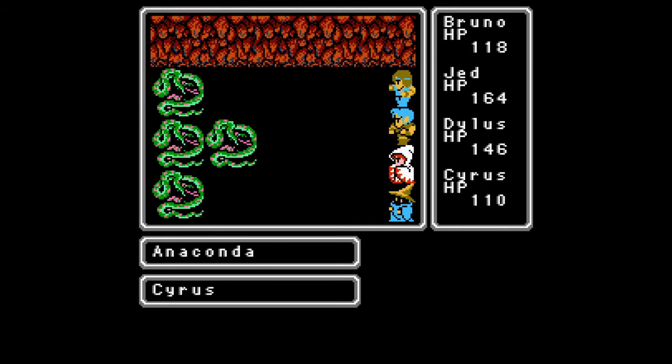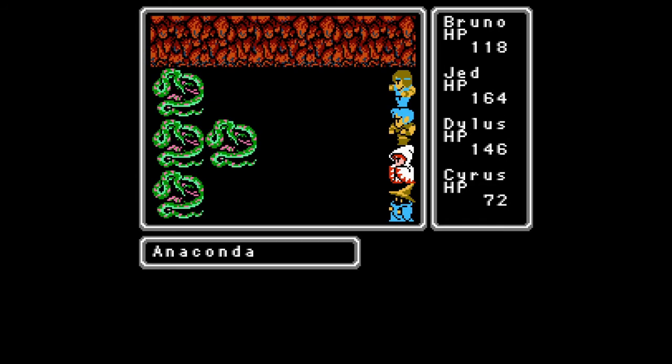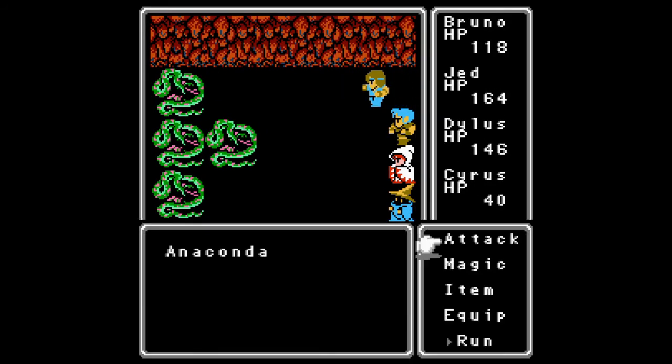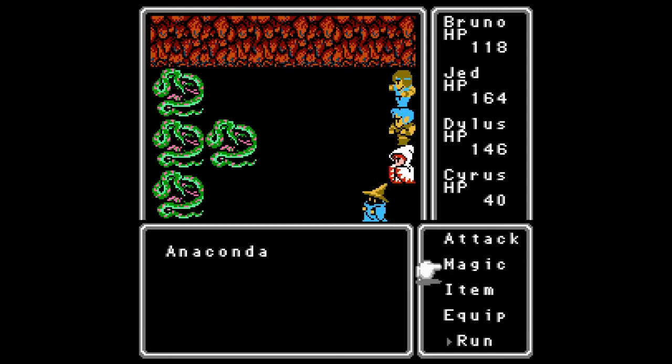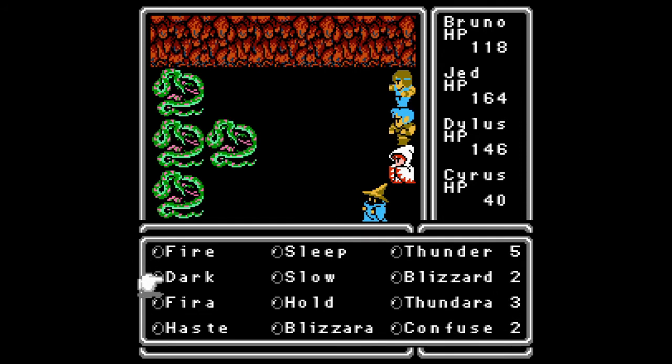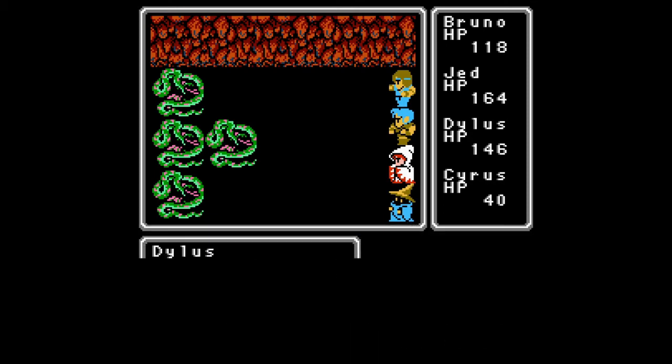Oh, wait. They're called cobras in the original NES localization, my bad. These are anacondas. They don't poison you, but they actually do pack a hell of a punch. So, if you have the Confuse spell, it's worth using against these guys. I'm gonna have to use Cura on Cyrus, and hope that Cyrus doesn't get killed, and we'll use Confuse.